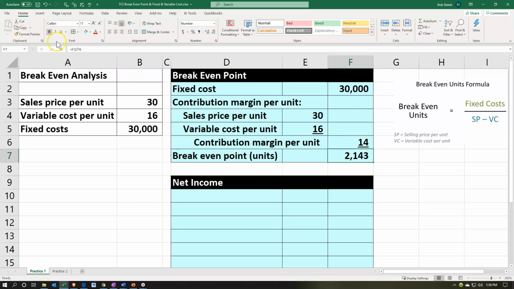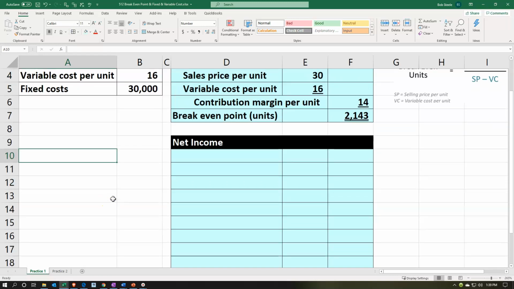So we're going to go to the Home tab, font group. Let's put the double underline, drop down and double underline here. Let's go ahead and prove it real quick with our net income calculation. Notice we're going to do our net income calculation not in the format of the normal income statement, which is like sales minus expenses, or sales minus the cost of goods sold gives us the gross profit, minus operating expenses.